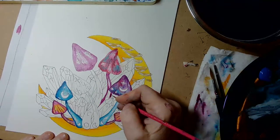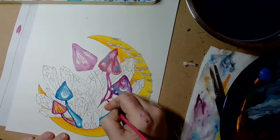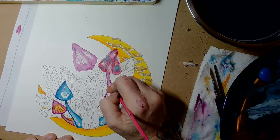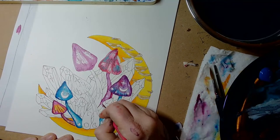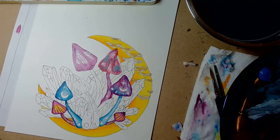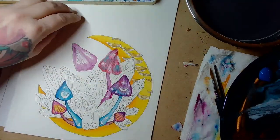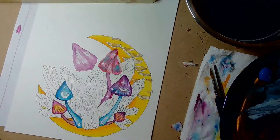Oh, too much. I've still got to get in there with watercolor. Make that a little lighter pink, I'm feeling. Oops, not quite what I was feeling, but it's happening now. Thank you. I love the purples and mint greens and blues together. And then the outside around here will be all mint green and purple as well. We'll have some fun. All around the edges is going to be a universe nebula kind of feel to it.